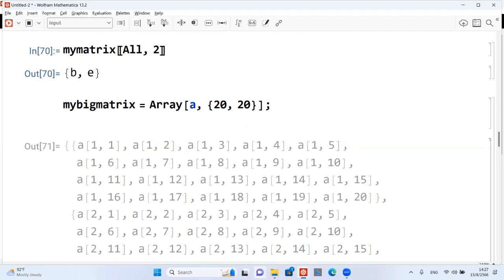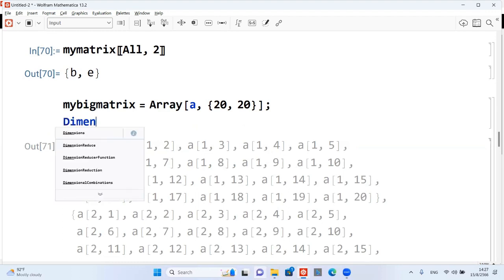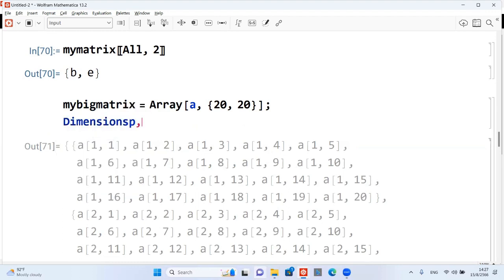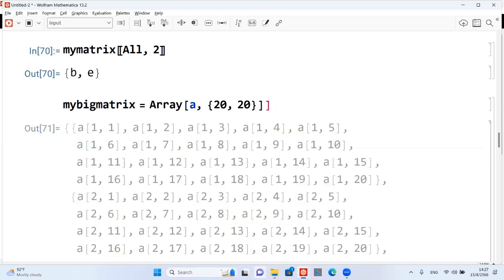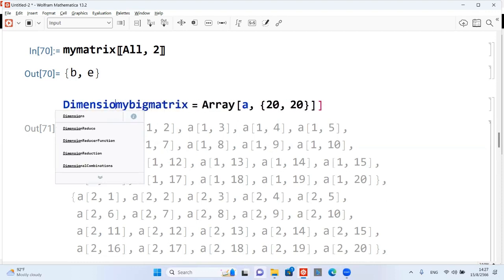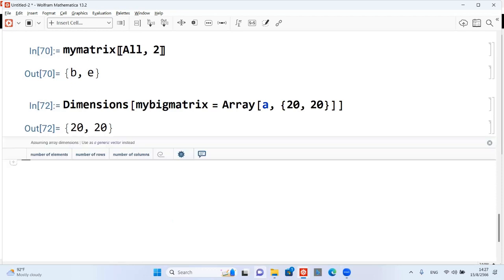Let's say, what's the dimension of this guy? My big array. Actually, let's do this. And you see this a lot in my code. I make an assignment inside and I bracket it with a function. Now, this one is a little bit idiotic because I created the array, so I know what it is. I created an array of 20 by 20, and I asked what the dimension is. It's obviously 20 by 20 because I created it. But sometimes, this is what I do.